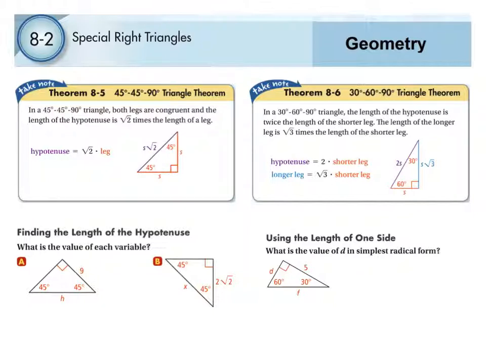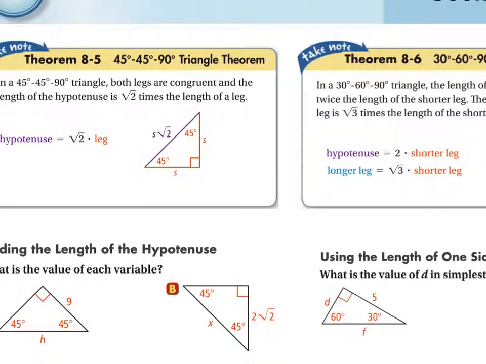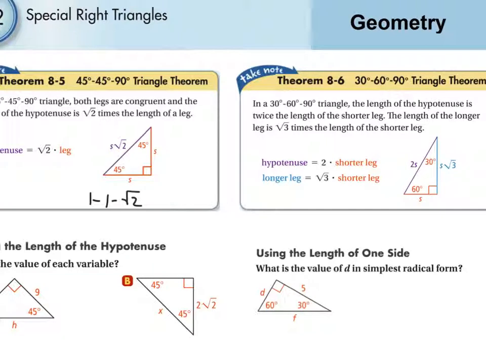Why do I tell you those shortcuts as far as those similarity numbers? Well, this is 1, square root of 2, and the other one is going to be 1, square root of 3, 2. I do that because I find it far easier to remember those two number patterns as opposed to trying to remember those three formulas. Some people get confused by the formula. Well, if you use the number patterns, you can set up similarity and work from there.